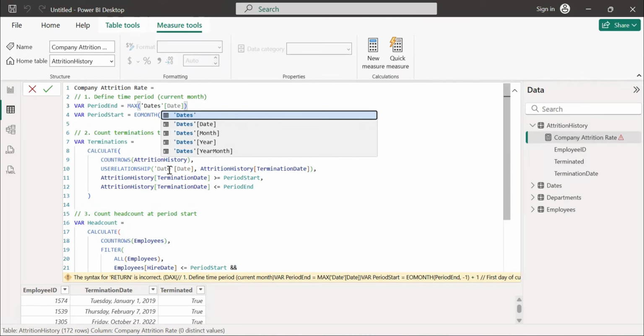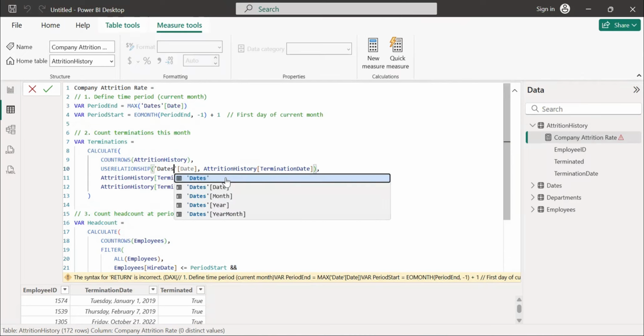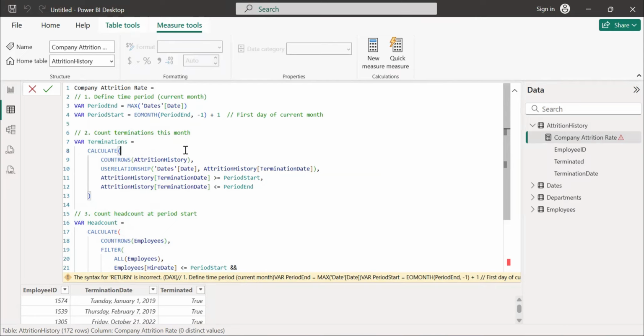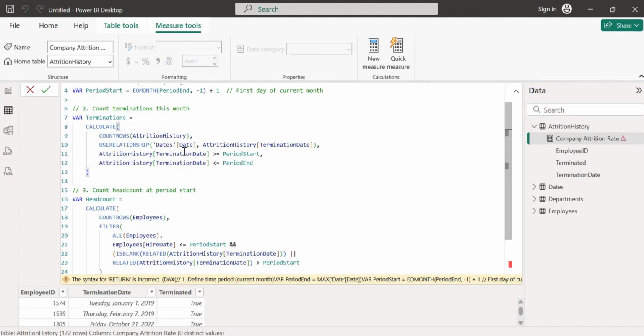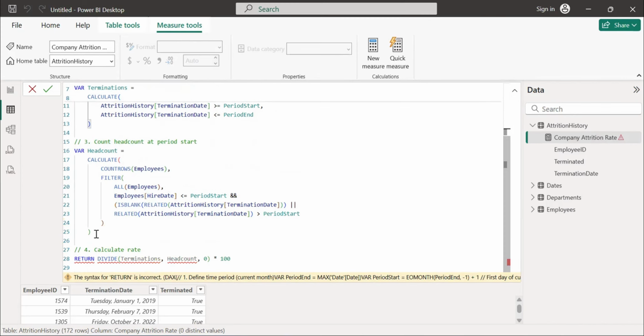So it's an easy way to correct that, to remember the name of your tables, right? So that we don't make a mistake. However, we can look at the other areas as well. So we said Power BI tells us that the syntax here isn't correct, but if you look at it clearly, it's correct. So we have closed this for calculate. This parenthesis left open after periods made this look like a wrong syntax, okay?